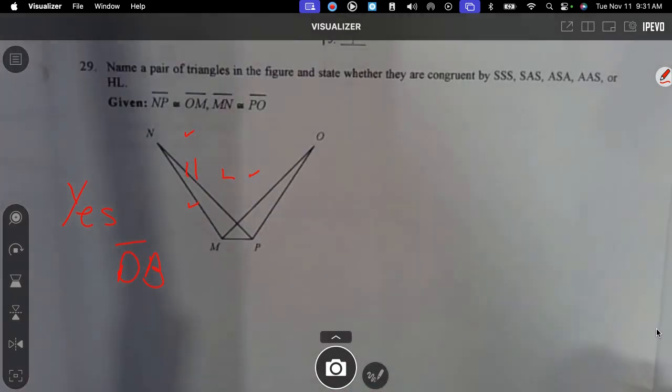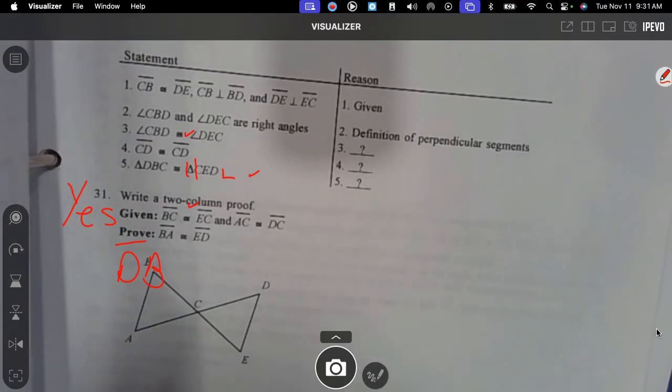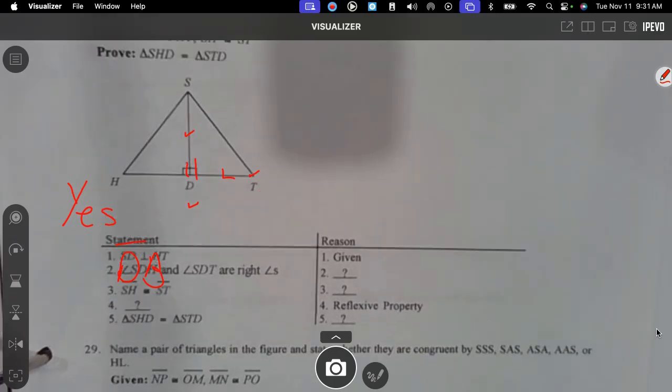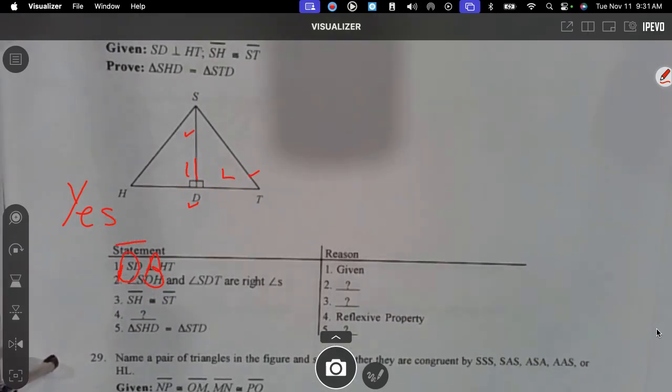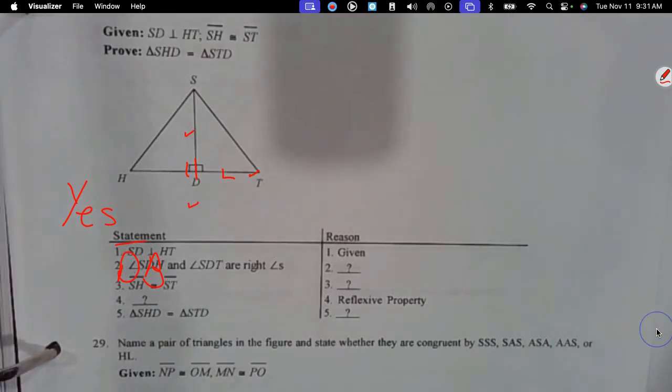Everybody good with that? It looks like it's number 28. I've got 28 and 29 and 31 on there. So we got to finish. These are where it gets tough. All right, 28. We're going to just fill in the blank. This one's not going to be multiple choice like the other proofs, but it is fill in the blank. Partial credit to your friend here, y'all. There are 4 blanks. Say you got 3 of them, that's 3 out of 4 points. Okay?